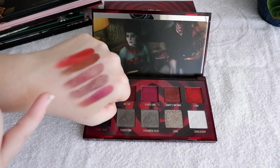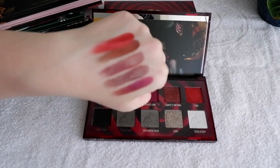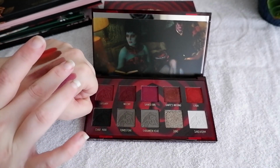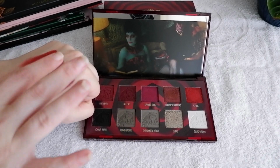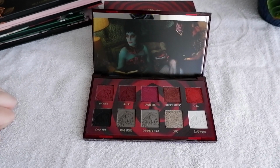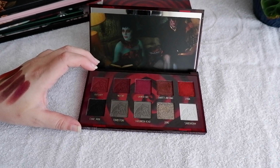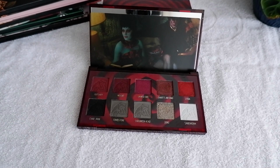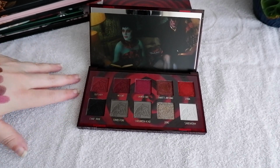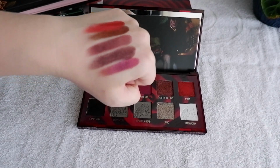Now, you will see many Melt mattes swatched like this. Please don't write them off just because a finger swatch doesn't make them look great. Very often, if a shade doesn't perform well in a finger swatch, it doesn't really mean much. Like you can see here, you can build these up. They are very soft, and you'll see that in some of my other Melt palettes. This is also the reason why my Blueprint came shattered. These are very fragile shadows. I do not recommend traveling with any of your Melt palettes because that's a disaster waiting to happen. But yeah, this is what those reds look like in this palette.